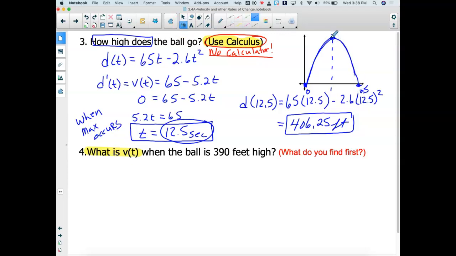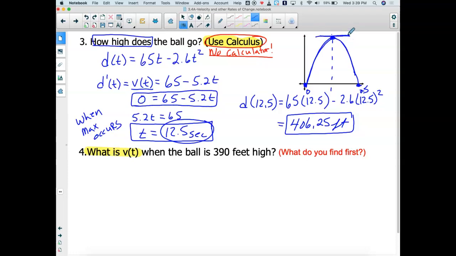You know, I could go through and find my intercepts, find the middle, but notice the middle here at 12.5, that's my flat, so I don't have to graph this. That's why I found my velocity function. I set it equal to 0, and I said, hey, when are you 0? Because that's when you're flat on this maximum, okay?